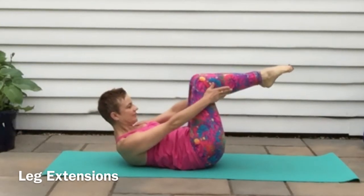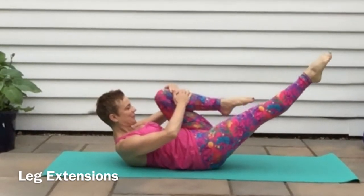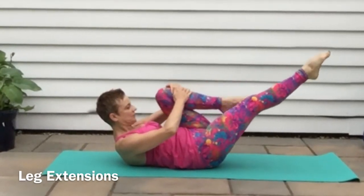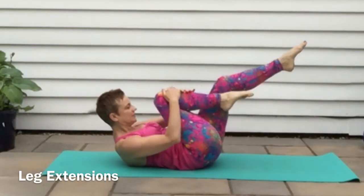Reach to your ankles. And then hug one leg in and extend the other leg. Keeping the belly button sucked in, looking towards the knees, and keep breathing. Extend the leg diagonally upwards.